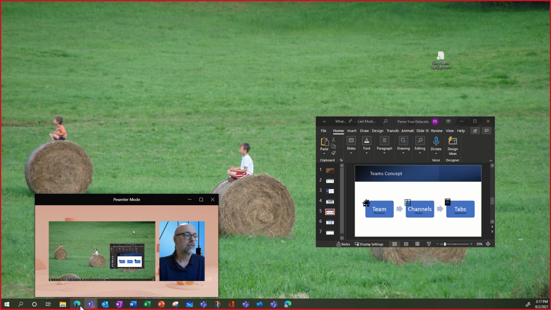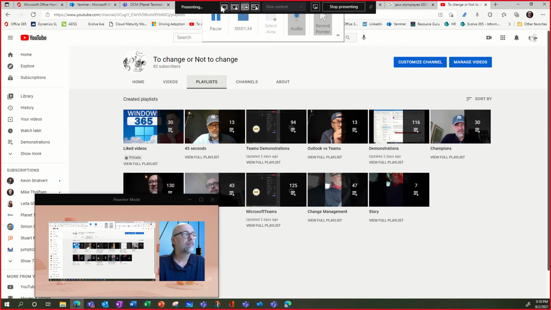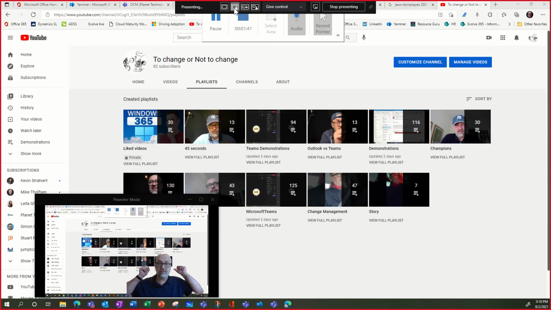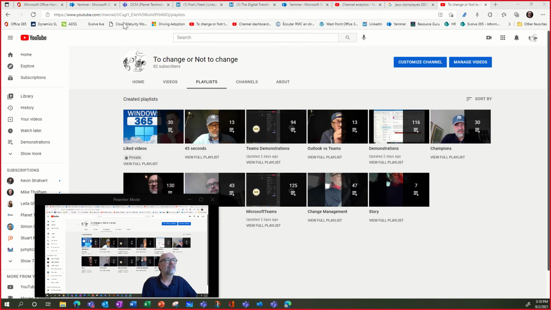So I can show you, it works pretty well. You can see that I'm sharing my screen, and you see what's on my screen, and you see me talking with you, explaining what's on the screen and how fantastic things are. Also, if you go there, you can change the way it displays. If I want to be in front of it, so it's not in my back, might not be very good because I don't know what I'm going to block. So I might not use it very often.